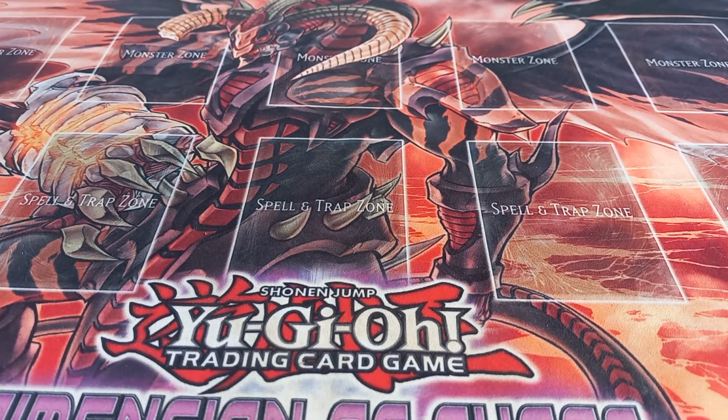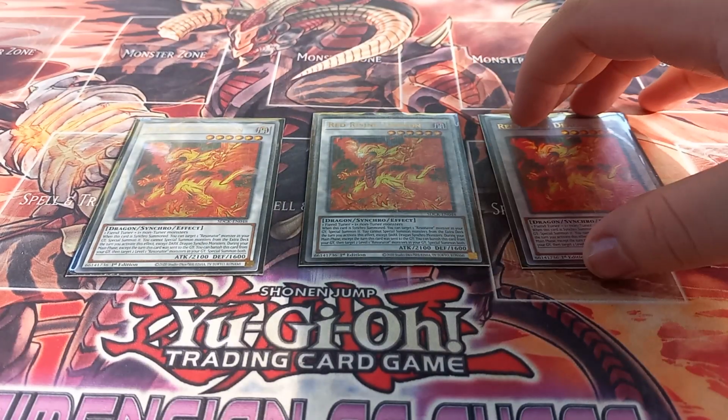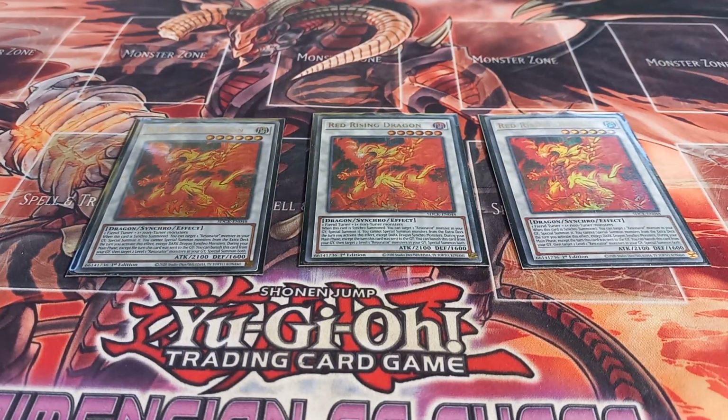For the extra deck, I play 3 copies of Red Rising Dragon. Red Rising Dragon has the effect that when it's synchro summoned, you can target one Resonator in your graveyard and special summon it. And then you can banish this card from your graveyard to target 2 level 1 Resonators in your grave and summon them. I believe that's the only thing, as long as I remember correctly.